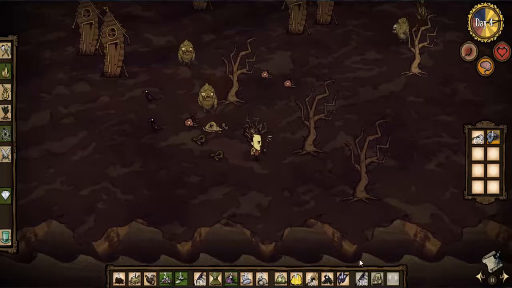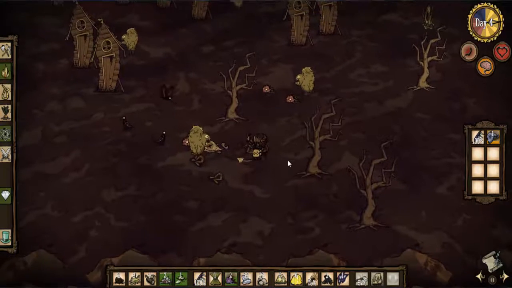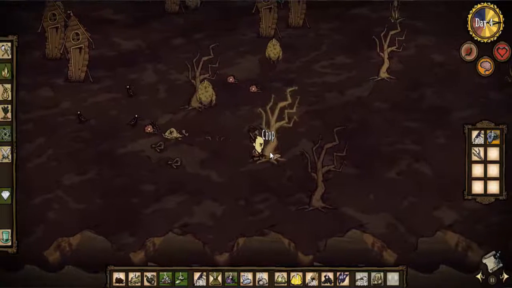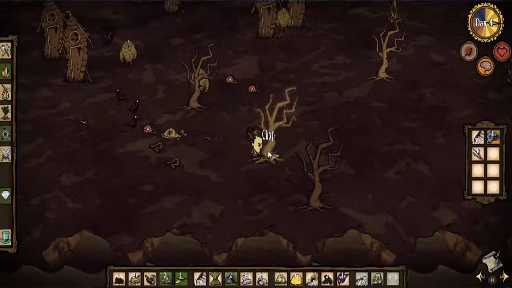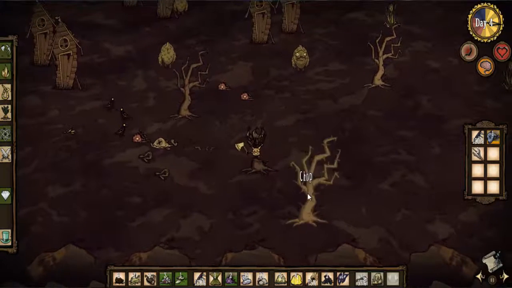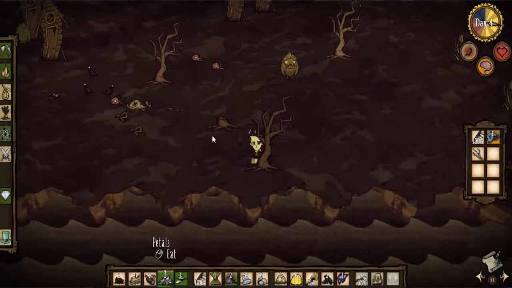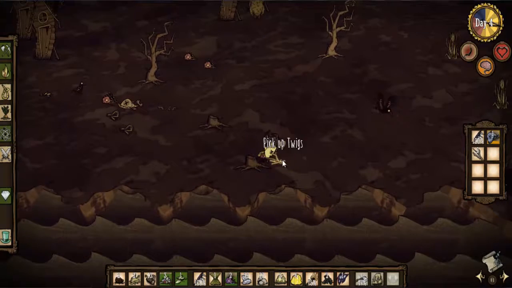Right. Let's get this axe. Let's chop you down. Oh, no. I meant to chop you down. Come on, chop. I wonder if I get any logs from this, or what? What happens? Oh, you get twigs. That is fantastic. It's like saplings. Oh, you get a lot of twigs.